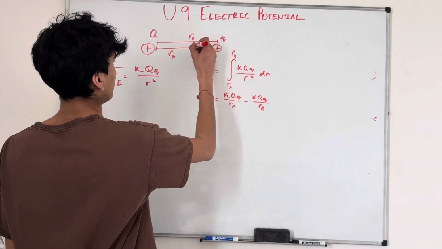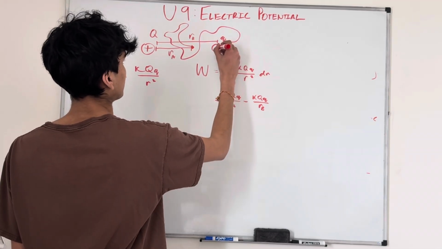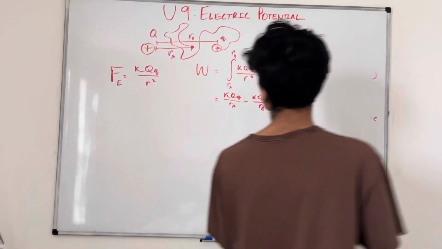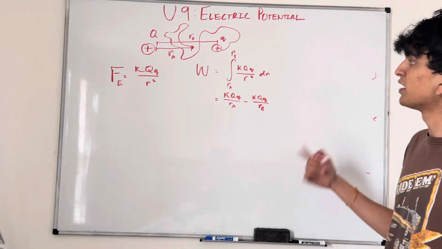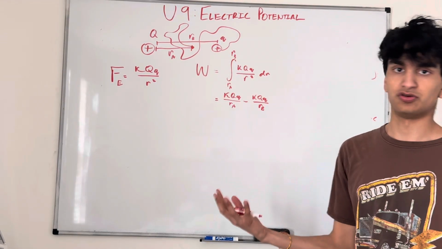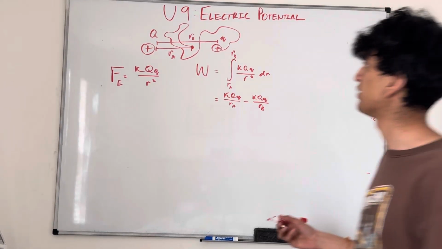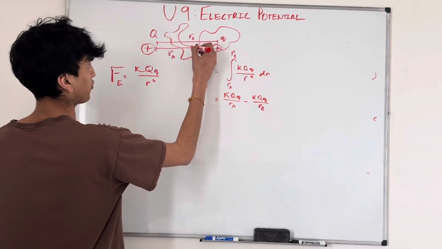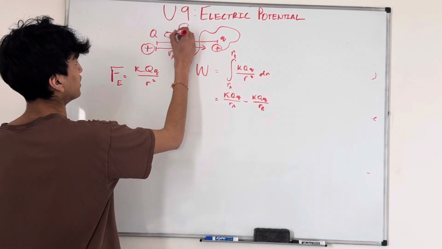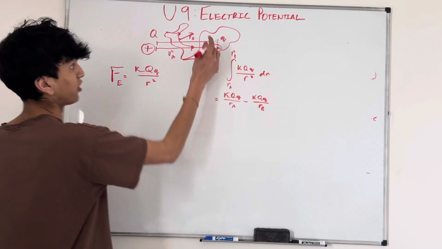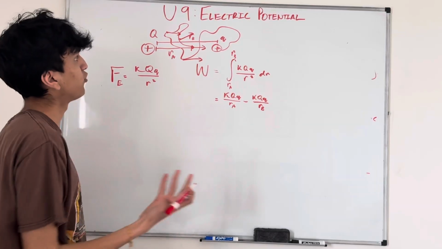regardless of the path that this charge took to get to this spot RB, the work done on that charge would be the same as if it had just gone in a straight line to that point. That's what a conservative force is. And this should intuitively make sense, because the entire time along this path, the force would be pointing away from the big charge. If this arrow represented the force on the charge along its path, it would always be pointing away.